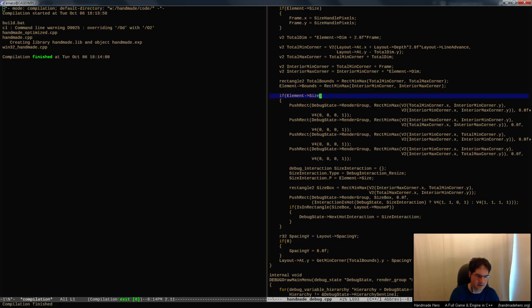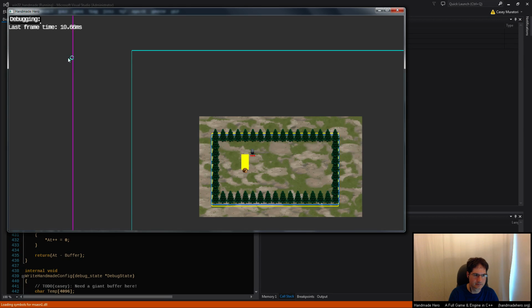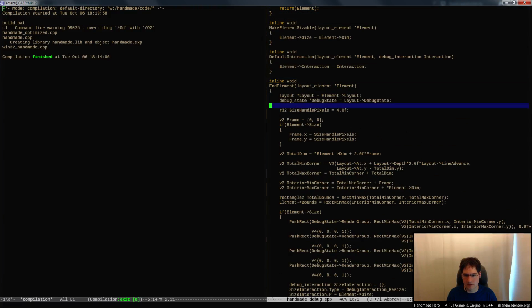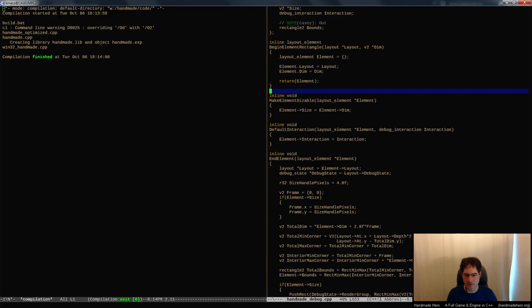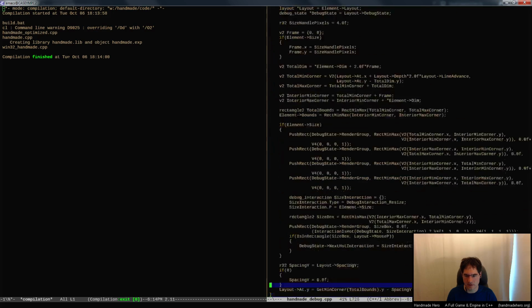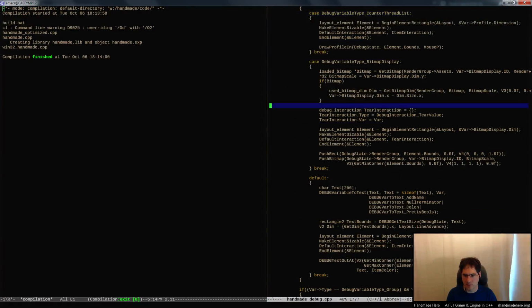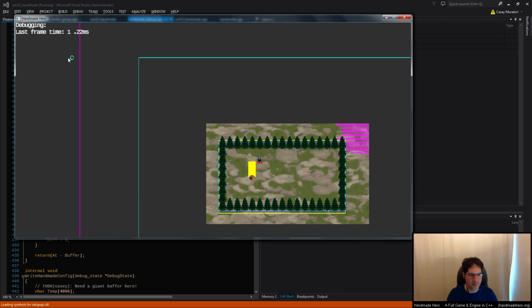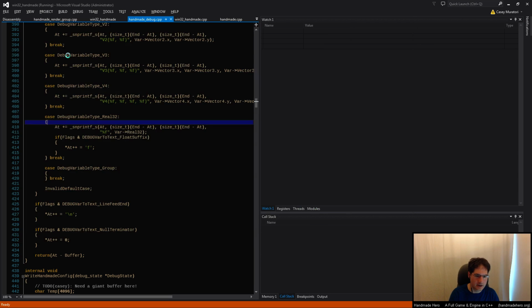So let's just make sure that's out of there. That's not good. Why is that happening? What just happened there? If element size, you push all the recs. If not, you don't. We didn't make the element up. Well, that'd do it. We told it it was sizable. Operator error. Okay, good. So that's working.